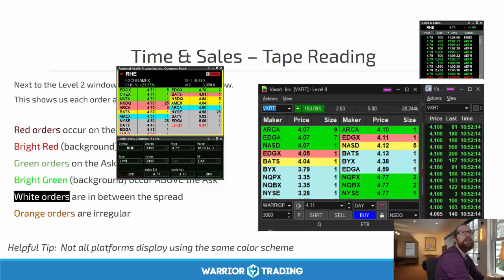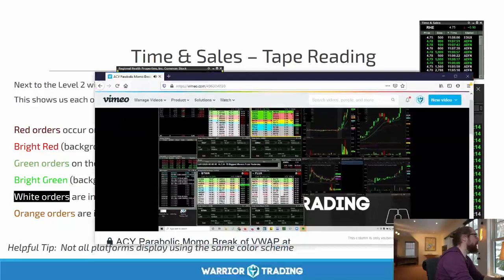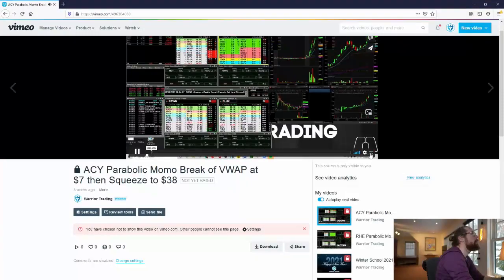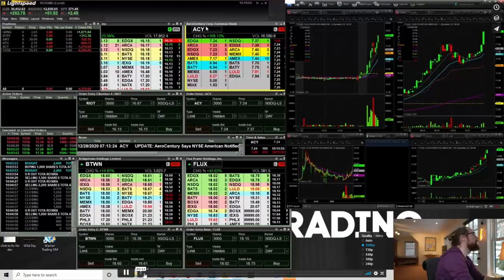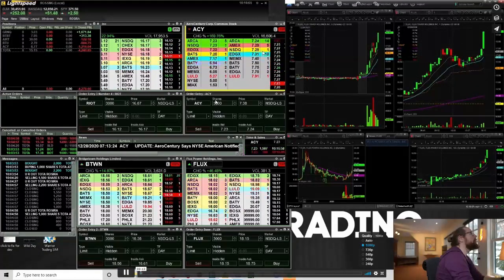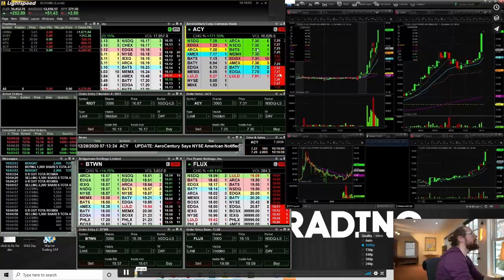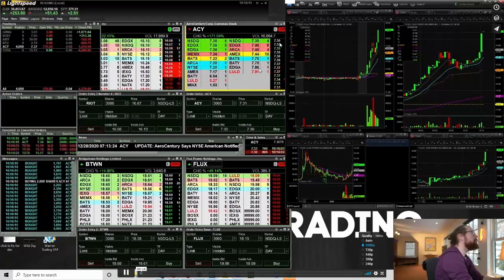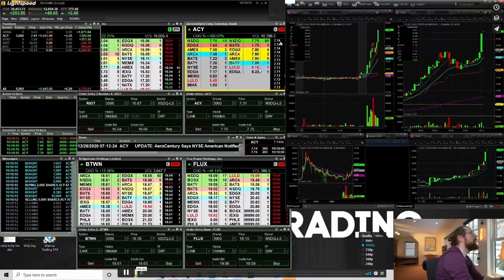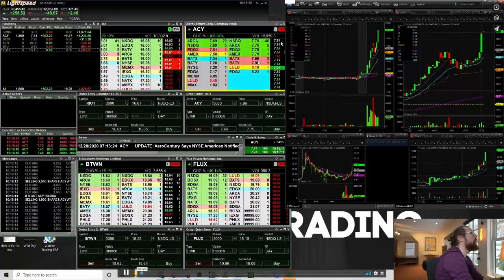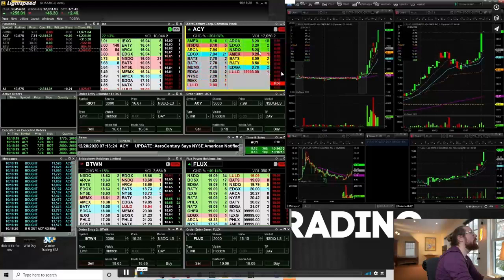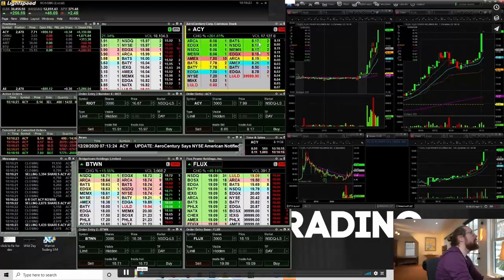So let's look at another instance here, or another trade. This is ACY. All right, so we'll go full screen on this, and quality should increase in a second. So ACY right here, and again, my tape is partly covered by my chart, but we're mostly looking at the color. Look at, as this surges up here, all those bursts of green. So some red for sure, but a lot of green, and it's going right up to 8.18.